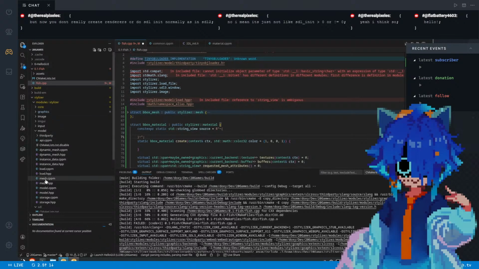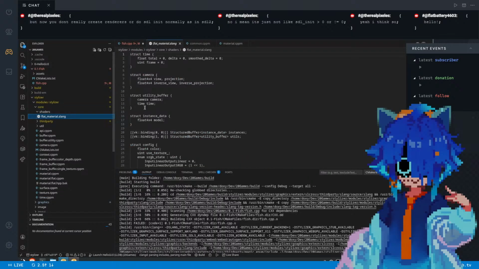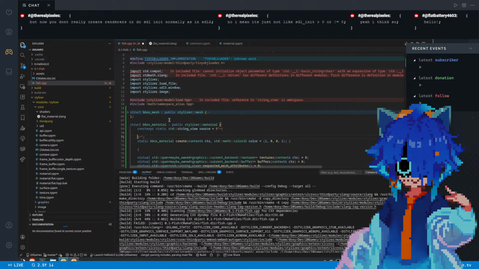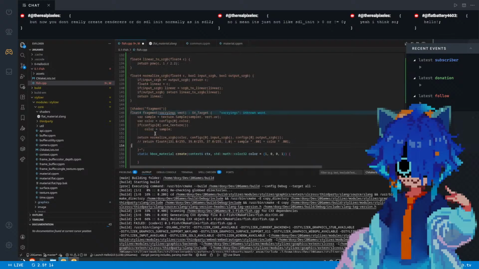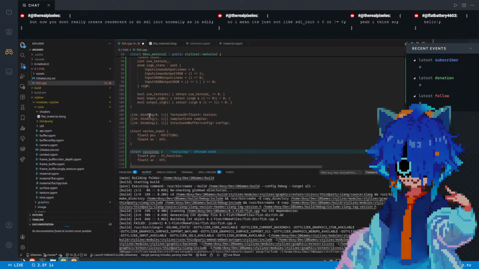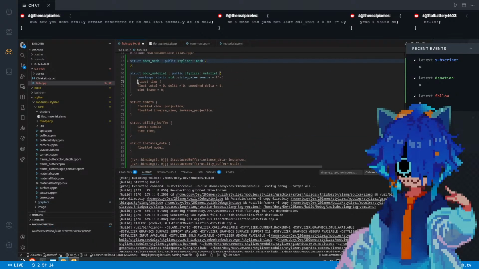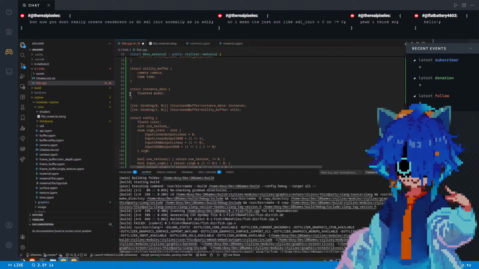And we're gonna start by copying flat material's shader. We do want the utility buffer and the instance buffer. So we want both of those.